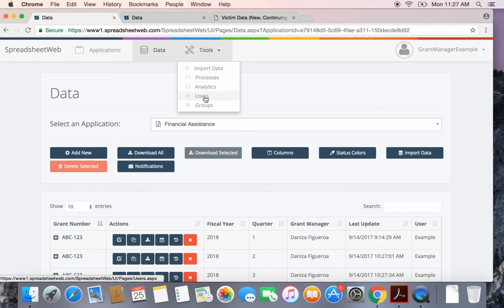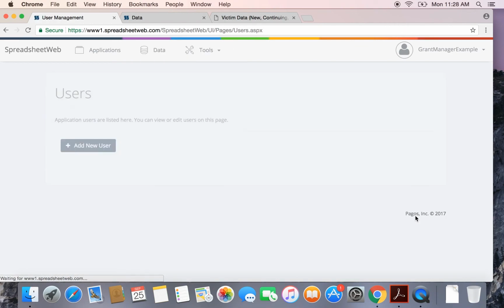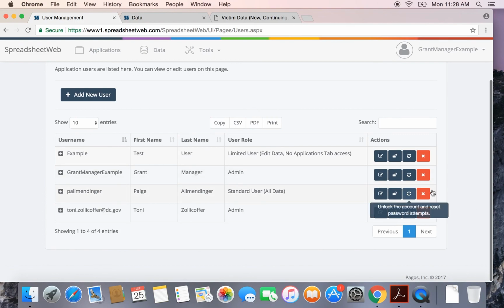Administrators can also control the user profiles. I can go in and add users, I can change users, I can give them different permissions, I can give them new access to certain forms, I can take away access from certain forms. All of that is done through the administrator profile.